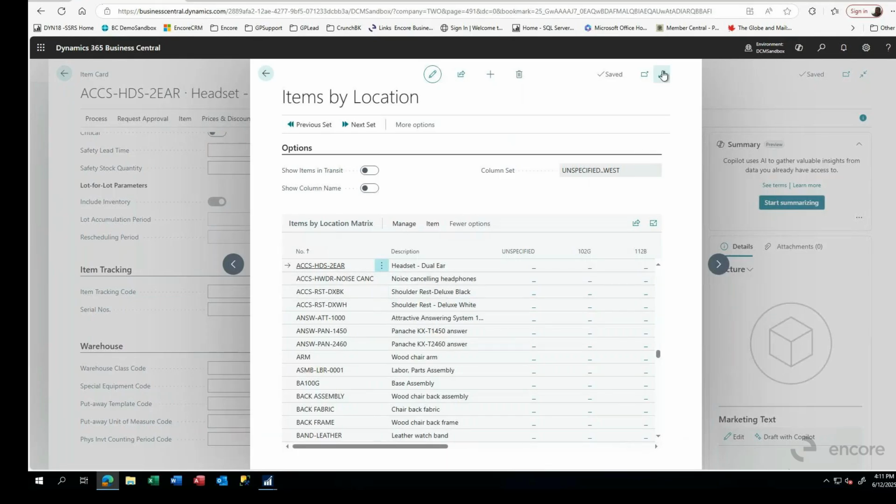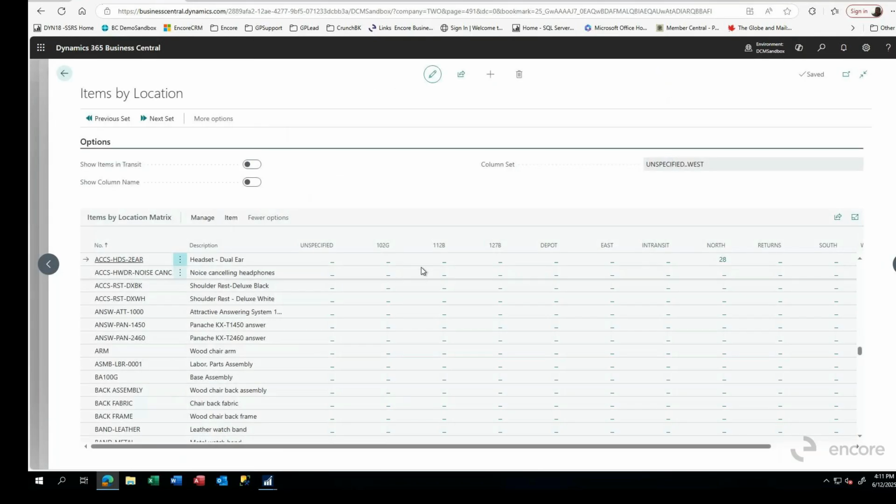And you'll notice that if I expand this out, I have a large number of locations. I've got 28 on hand in my north. These are all the different locations. I currently have my system set to not make locations mandatory. In GP, locations are mandatory. Once the system expects locations, there is no way of turning it off, and you must put a location against every inventory. It is not that way inside Business Central. You can make them mandatory. It is a toggle in the setup of the inventory itself.